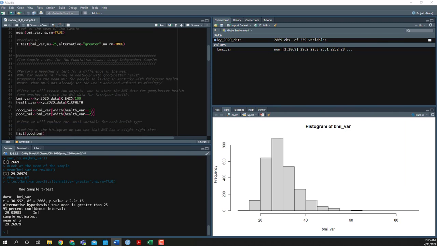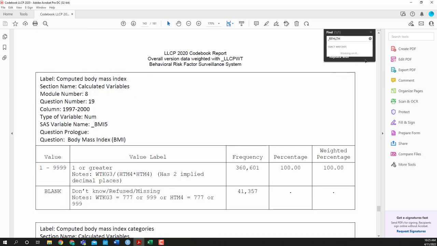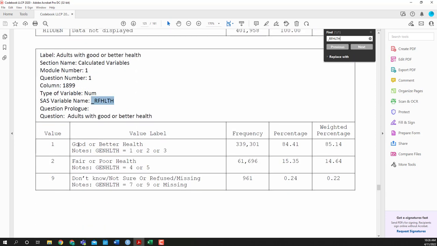So the first thing I'm going to do is create the variables that I need. I already created BMI up above, but just in case we hadn't performed that first one first, you need to create the BMI variable, and then we're also going to create the health variable. So again, let's look at this variable in the code book. All right, so here is our variable, and we can see that it takes the values 1, 2, and 9, and we've seen this variable in the past.